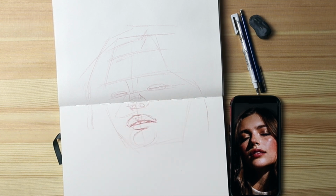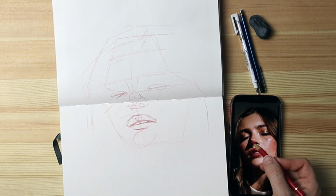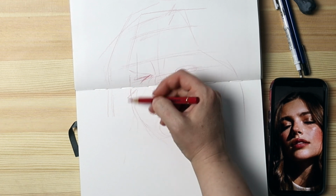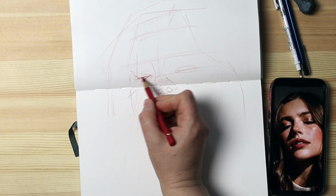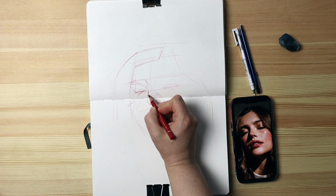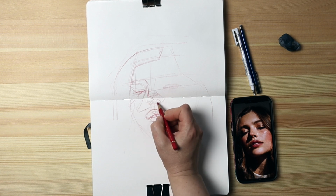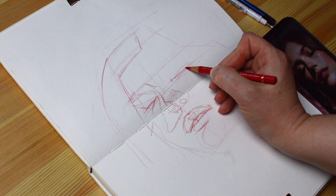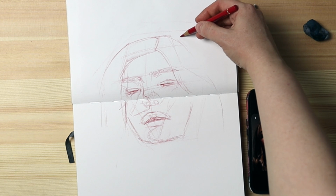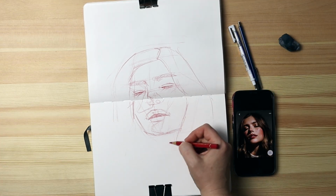My approach to sketching a portrait is rather simplistic. It relies a lot on sketching random shapes that I see within my reference. If you work from a photo like this, where there is a clear sense of light and shadow, you will do best if you try to draw individual shapes of light and shadow instead of trying to figure out where the silhouette of each part of the portrait is. It is more difficult to imagine form and easier to just see different shapes on the photo and try to place them on the page and put them together, which is what I usually do, and it works for me most of the time.